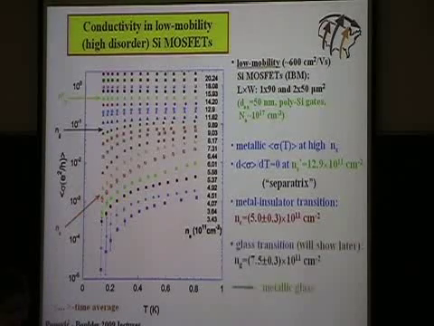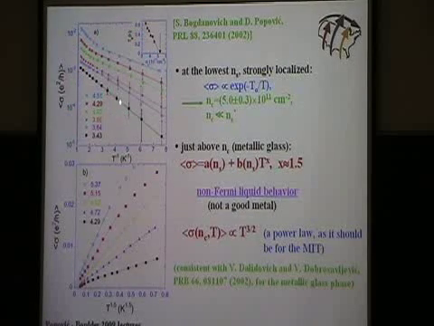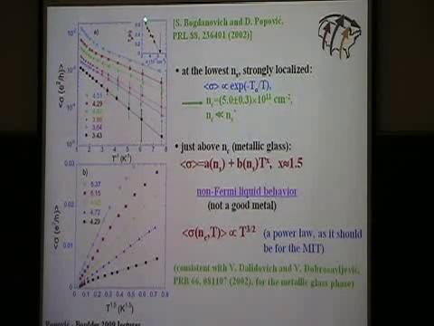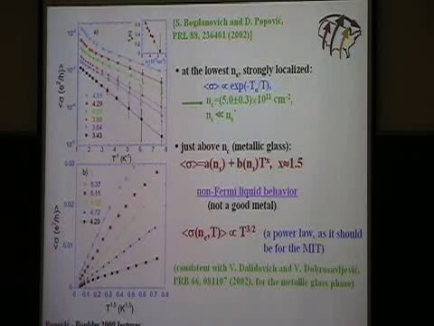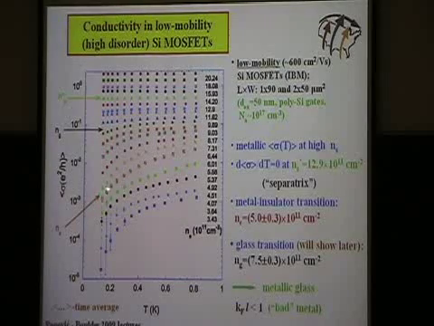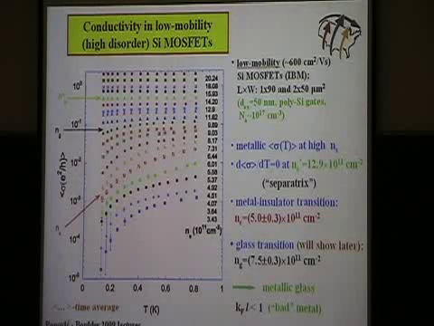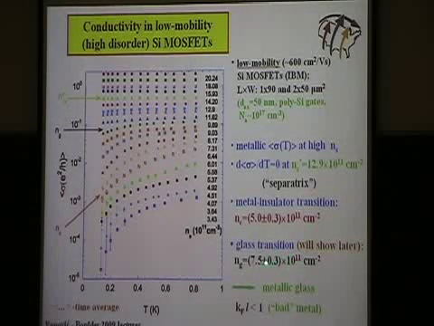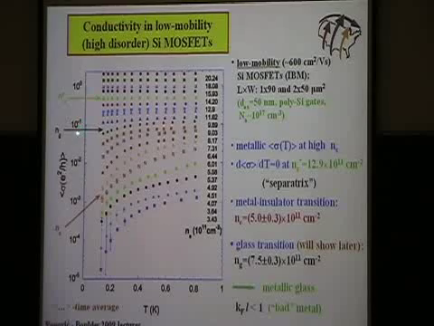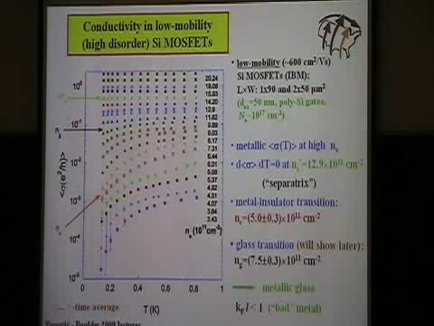Actually, maybe I can show it right now. It doesn't matter. Okay, so it's just here. It's just this data at the lowest densities. You fit them, you extract the activation energies, they go to 0. And then you get something that is very, very different from this separatrix. Okay, so this was very surprising, but this is what we obtained. And as I'll show later again, the glass transition turns out to take place here at a density that is above the critical density, that is on the metallic side of the metal-insulator transition.